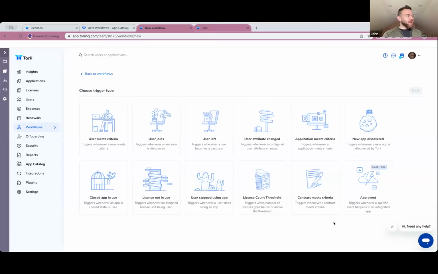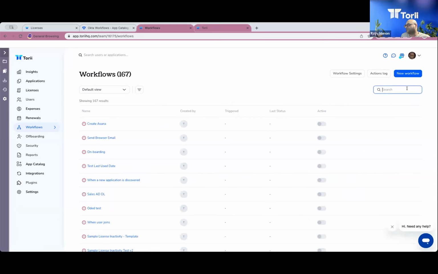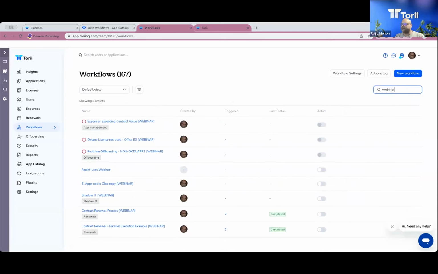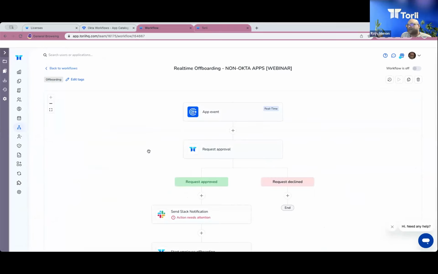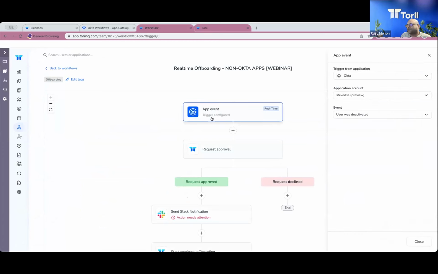Now, I'm glad you actually called that out. We had a couple of questions as soon as the screen came up. A couple of people were asking to know more about these real-time app events. Maybe you can talk a little bit more about that. Absolutely. That's a great question. In fact, I even have a workflow that I've created for that, which will probably illustrate the example. Let's take a look at it. Real-time app events were introduced to pick up events in real time, currently supported for both Okta and Google, right? So over here, I have a few different events that I can pick up.